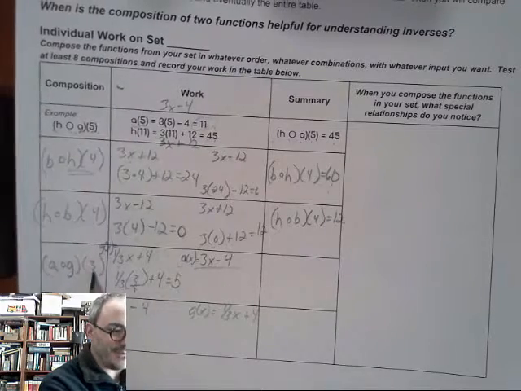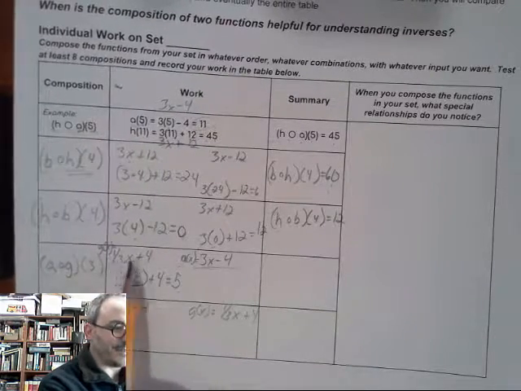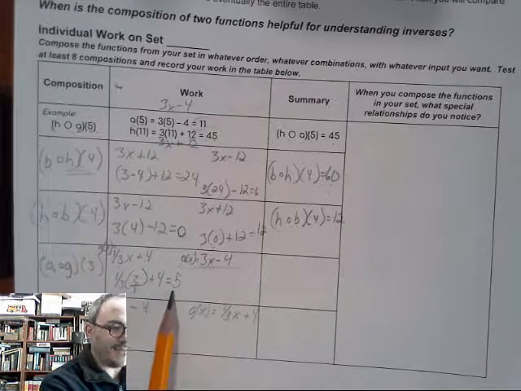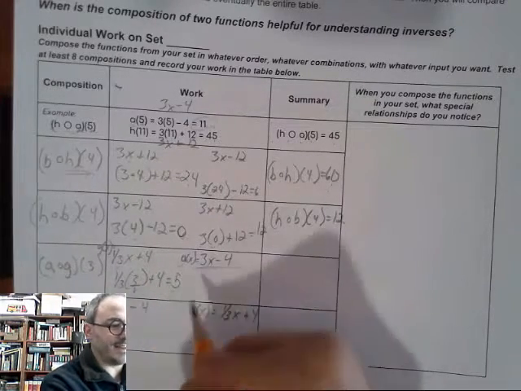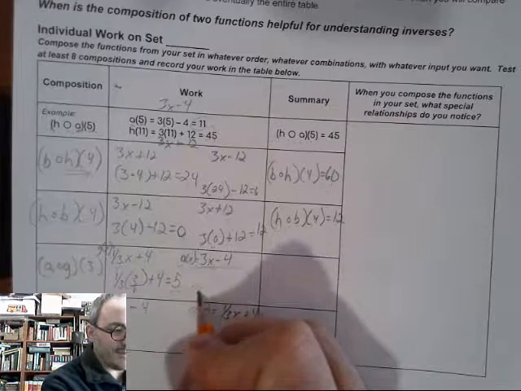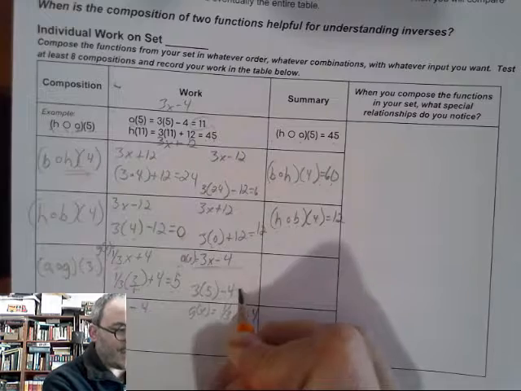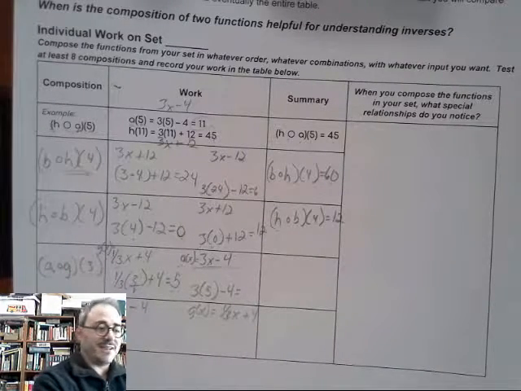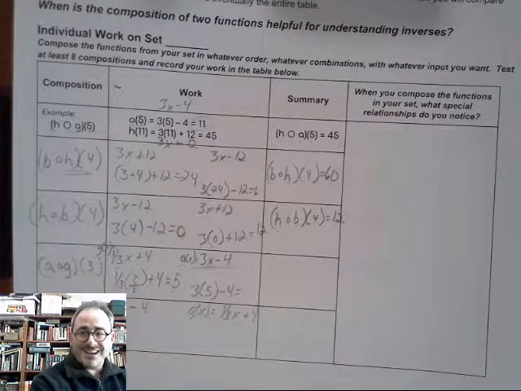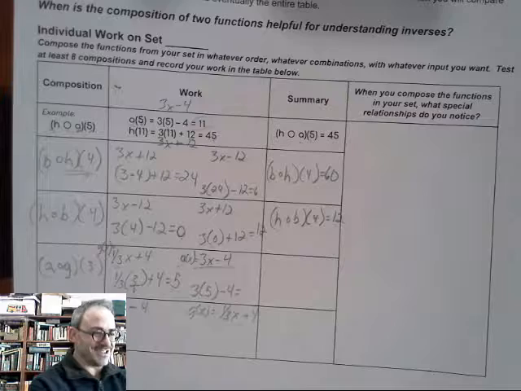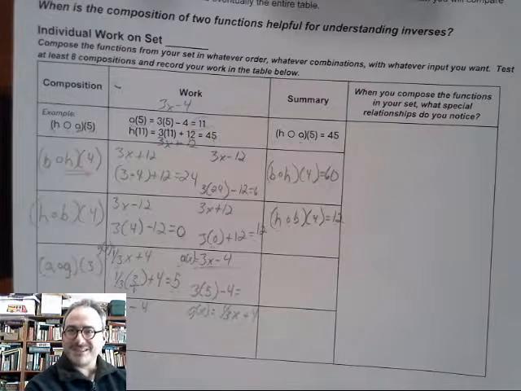The a of g of 3. The g of x is 1/3 plus 4. We plugged 3 in. We get 5. Now we plug 5 into our a of x. So yes, it was an error. We can totally recover from it. We just figure out what we did wrong and we fix it. Mistakes happen, and mistakes is where we learn. You can better believe I'm going to be more careful the next time I write a composition of functions based on an embarrassing mistake like that.